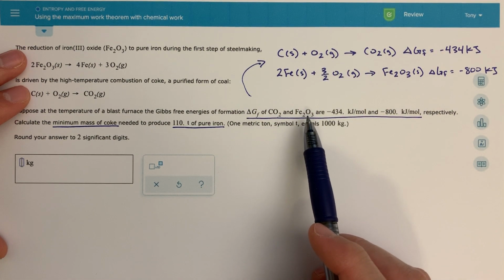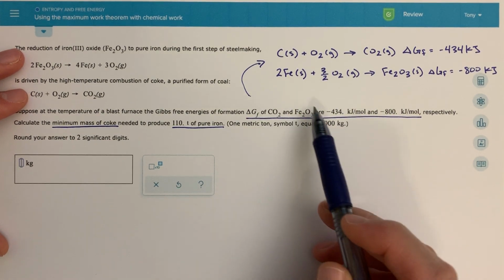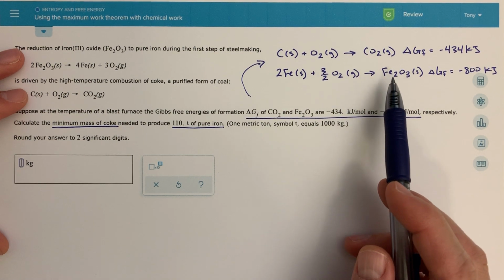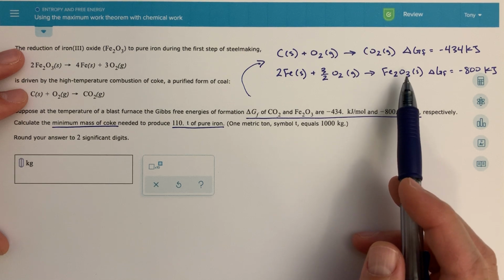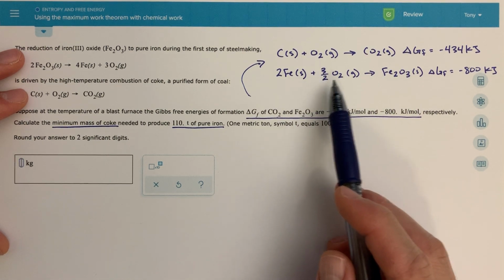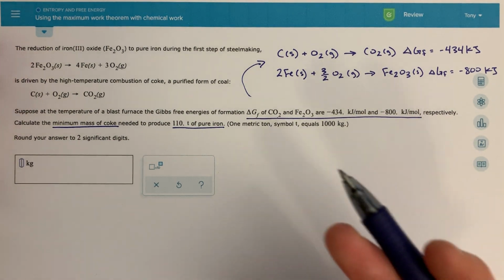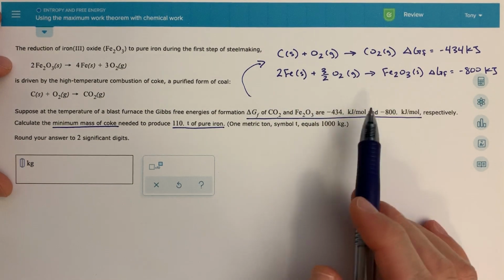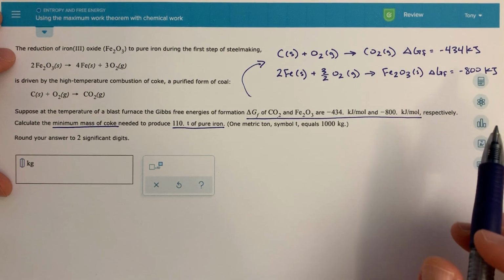Same thing here for iron oxide. I need to rewrite these words as, okay, what's the formation reaction for iron oxide where I'm going to be forming 1 mole of iron oxide? Well, I need 2 moles of iron solid, right? Because I've got 2 as my subscript here. And then I need 3 moles of oxygen atoms. And so I'm going to need 3/2 of this O2 in order to get that O3, right? If you're familiar with the Gibbs free energy and these formation reactions, you should be good at this, but this is essentially what this is saying. So then this reaction here has a Gibbs free energy of minus 800 kilojoules.